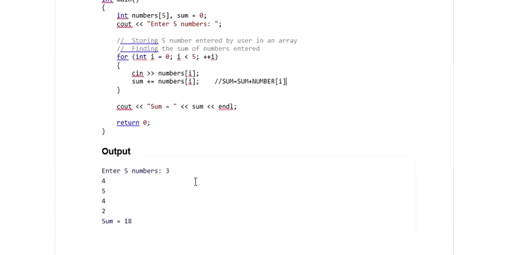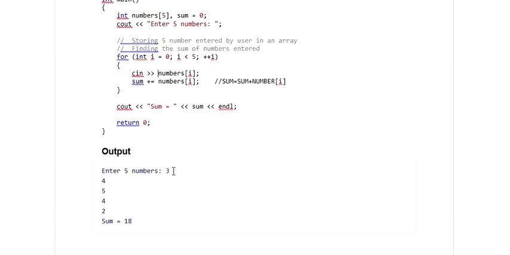So for example, I enter the 5 numbers: 3, 4, 5, 4, 2. Every time, it will be adding the value into the sum.